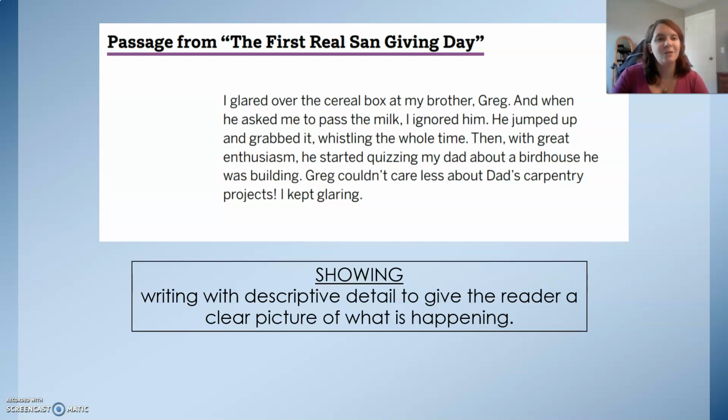So by adding those little details and showing the reader what is going on around, they're able to create those stories in their head. So when you're writing a personal narrative, it's really important that you're showing the reader what's going on and not telling them. "I went to the game." Okay, maybe, "We drove the car super fast because I was running late to my baseball game." Notice how I've added a few more details. Now we're in a car, now we're going to a baseball game, now I have a different image of a game. So it's really important that we do that.